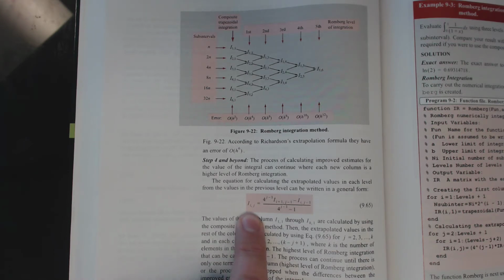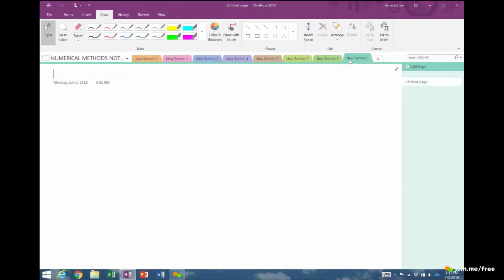So let's actually work through one of those. I could talk about this, but that's not going to do us any good. Let's go to surface writing. So we have, looking straight at equation 965, I of ij. So let's do the 1, 2 point. We actually have that given to us on the previous page, but whatever, let's derive it, make sure we get it right. So I of 1, 2, which is I and j respectively, equals 4 to the j minus 1.